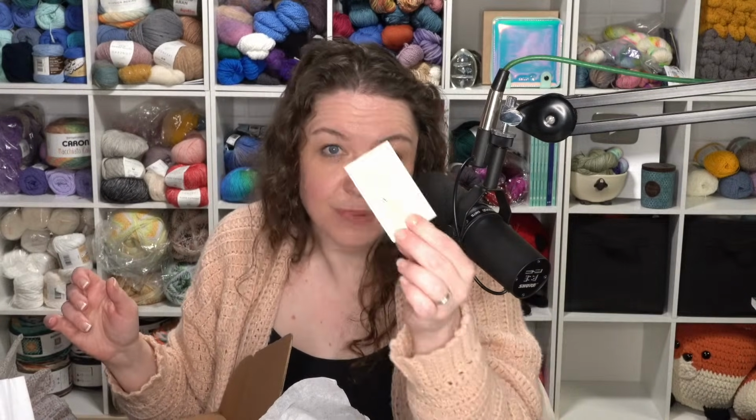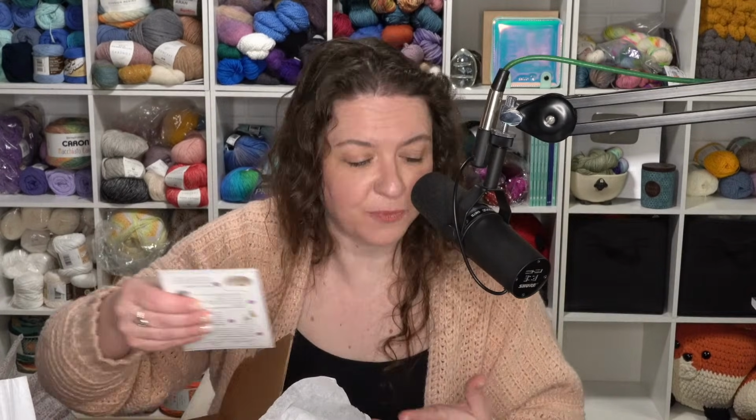Probably a little small for bigger projects. This would be good for thinner yarns. Butterfly bobbins are a big one that I use when I'm doing corner to corner projects and you have to make a lot of bobbins. I might have a couple of fun ones that I use, but for the most part, I'm going to be using butterfly bobbins, and I do have a tutorial for that on the YouTube channel.